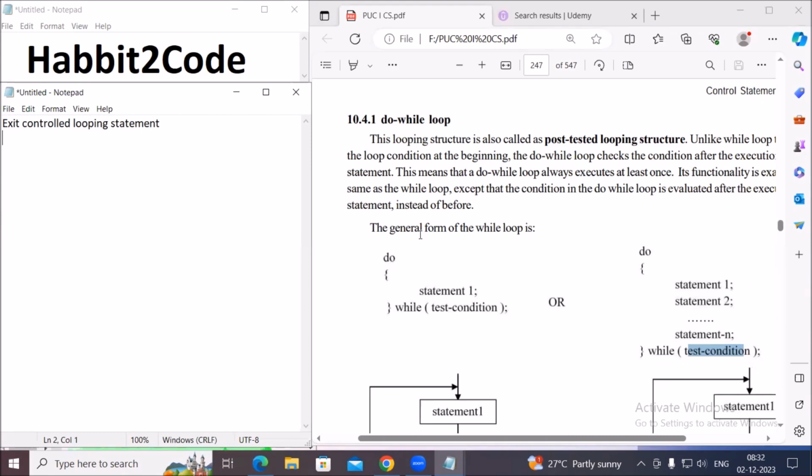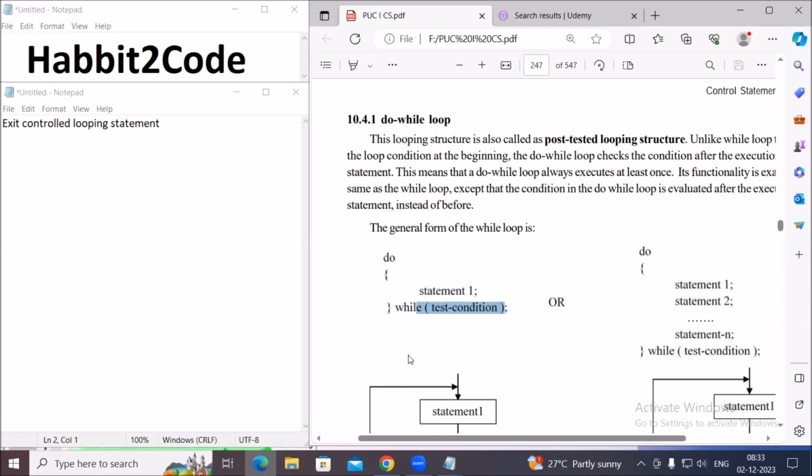Now, what if at the first stage itself, for example, it will go to the do, it will execute the body of the loop one time. After that, it will check the condition. First time it is checking the condition. Suppose the test condition is evaluated to false, then it will continue with the remaining part of the program which is written below the do while loop, up to the end of the program.